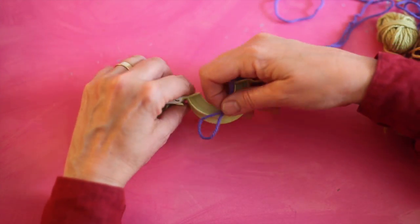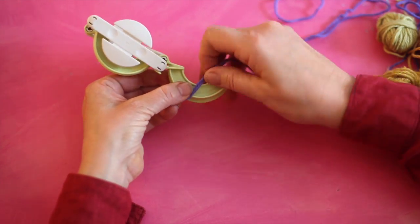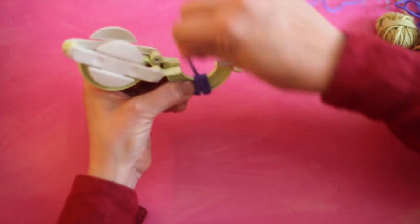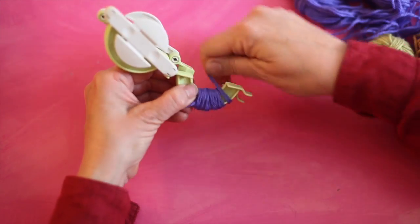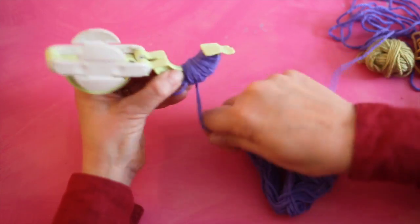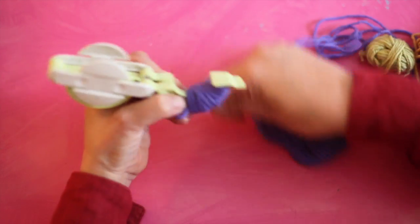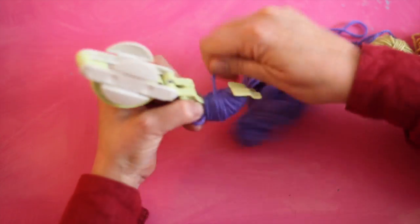Now to start, you hold it close to the form tightly, and you just start wrapping. And you want to wrap tightly, and this is where the artistry comes in. You can decide where your pom-pom's going to be. After the first one, you'll kind of get the lay of the land and how they build, but we'll make this section quite a bit till my blue runs out.